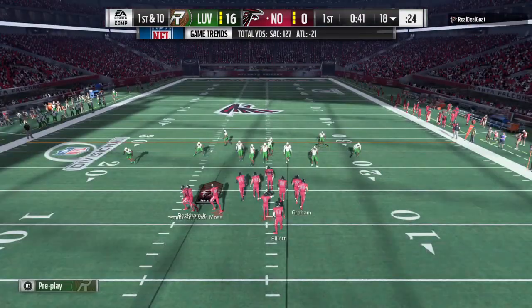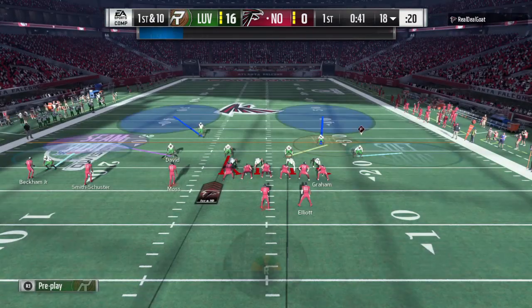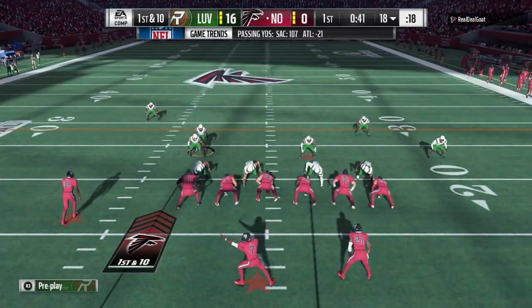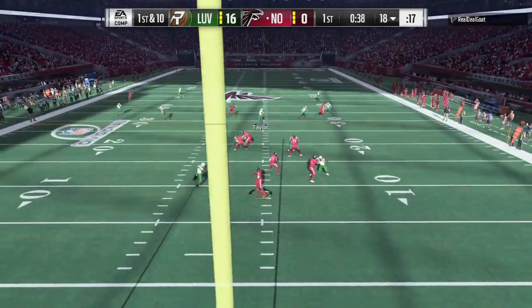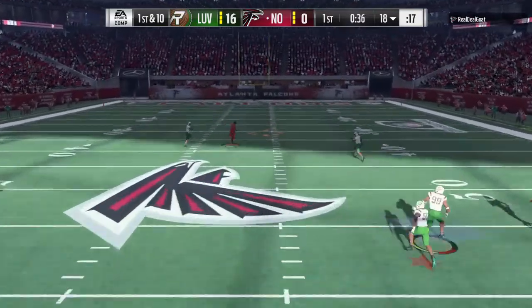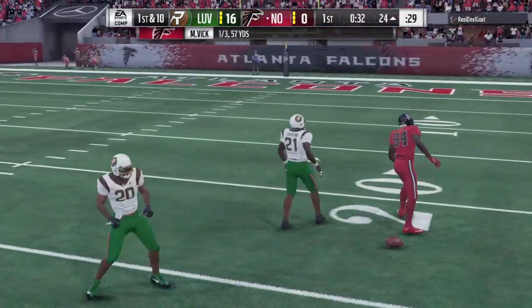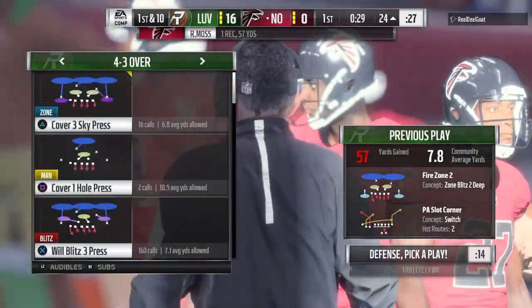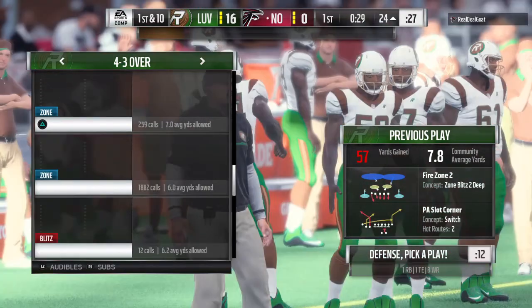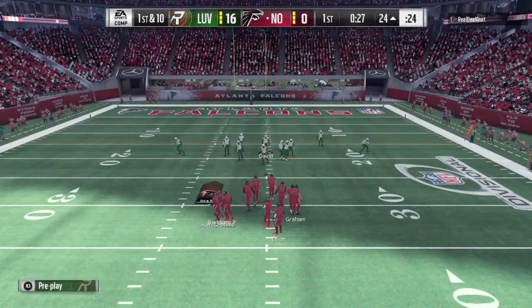It certainly does, and a lot of teams script plays. We know that, right? They have a script to start the ball game, and typically those scripts go between 12 and 24, 25 plays. Down 2 touchdowns early, probably not very deep into their script. And that's caught inside the 30. And all the way down to the 24-yard line. A big-time play there for the Falcons. 57 yards.